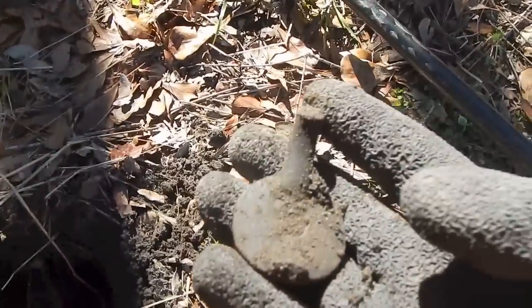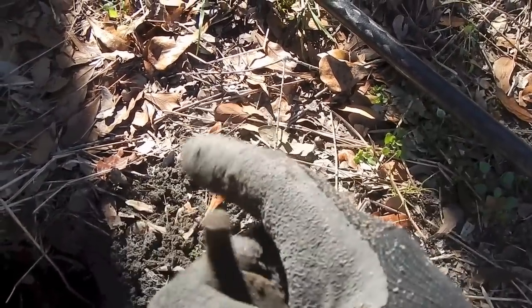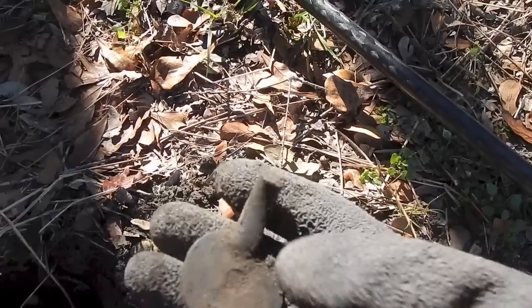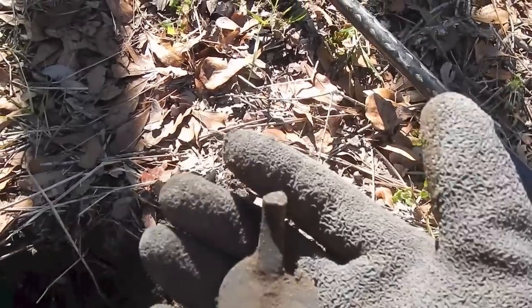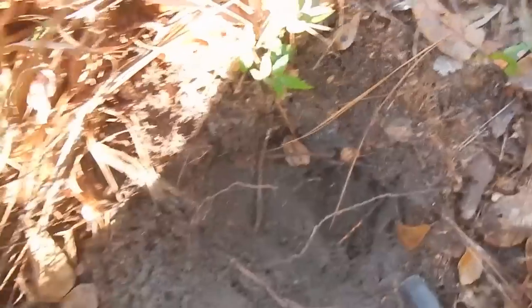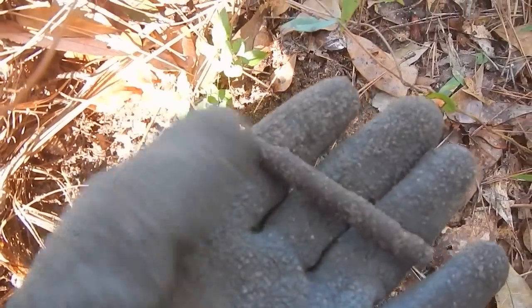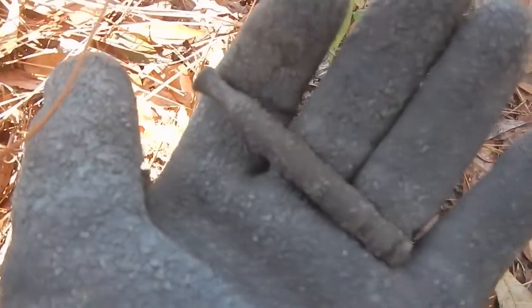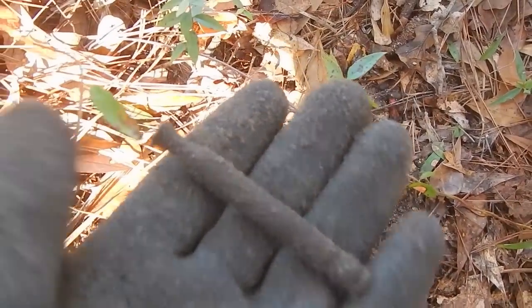Big old piece of brass. It's broken on both sides. Who knows what that was? Alright, right down there in that hole looks like a handle to an old-timey razor. One with the double blades on it, so that's pretty neat.